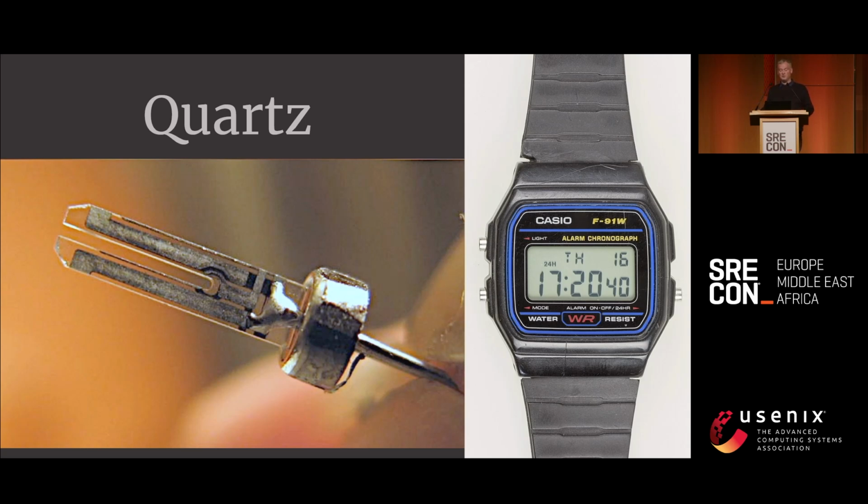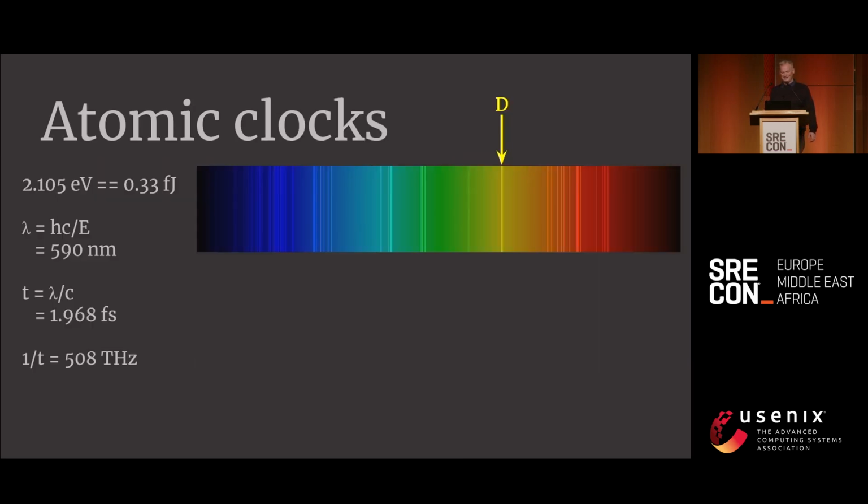Like pendulums before them, quartz crystals are sensitive to temperature, but at this small size, we can put them inside a miniature oven. Holding steady at, say, 50 degrees C, it will always be hotter than the ambient temperature in the room. In what became known as the quartz crisis, the improved accuracy and lower cost of quartz led to a collapse in Swiss manufacturing of mechanical watches, which had previously held 95% of the global market. The classic Casio F91W is, to my mind, the perfect trade-off of cost and accuracy in a watch.